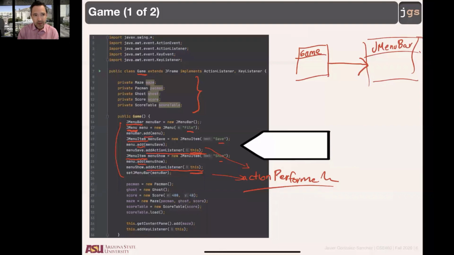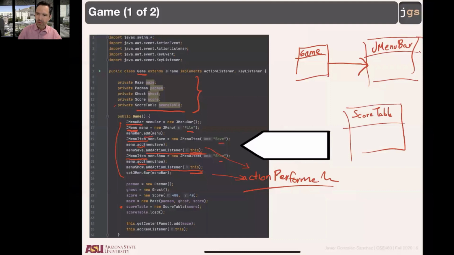So what happened with the globals? Now that I am here, I am going to talk about the score table, this thing that I am showing in the dialog box. I put the score table like something new here. And obviously the score table is initialized here, that is something new compared with my previous version. So I can think that the score table looks like it's going to be another class, like Ghost, Maze, Pac-Man, and so on.